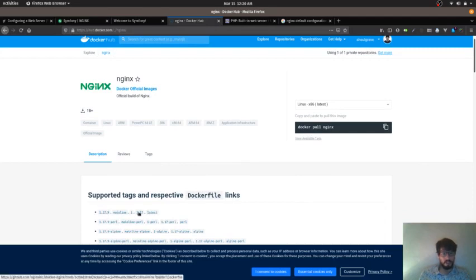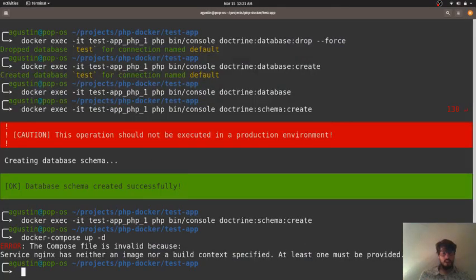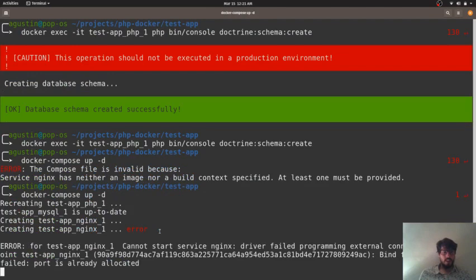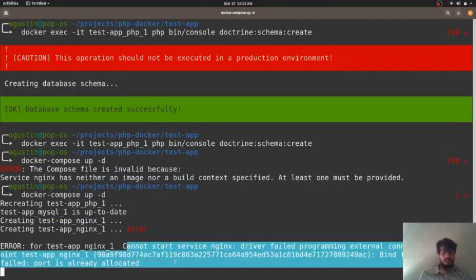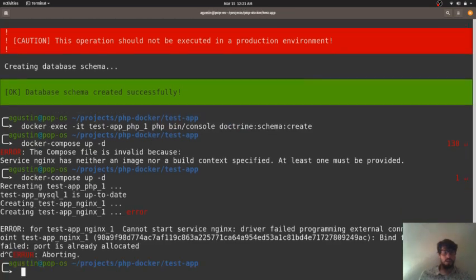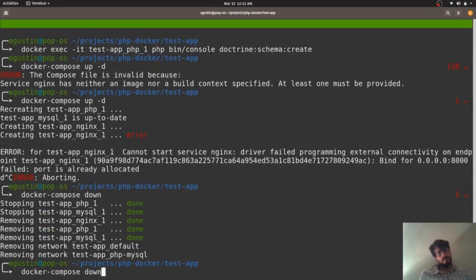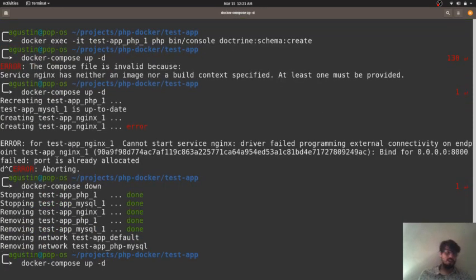For example, this we can use 1.17. Should be alright. Let's see this. Can't start, port is already allocated. Yeah, of course. So let's do docker compose down first. Yes. Okay.